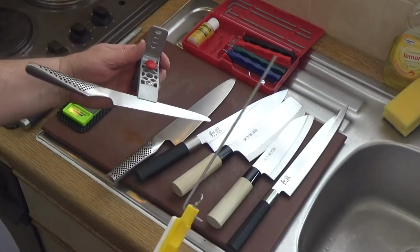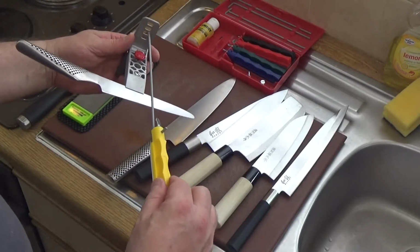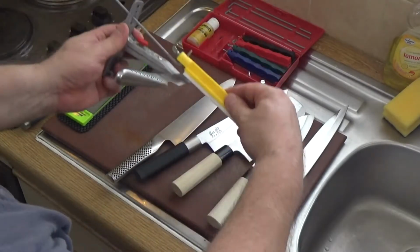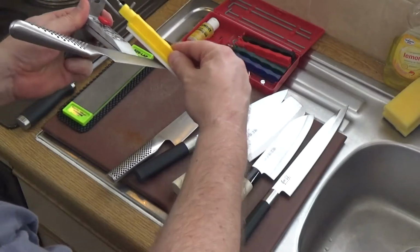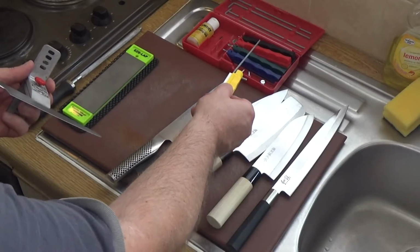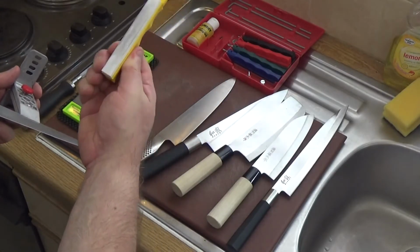the way the Lansky system works is you've got sharpening stones to which you attach the rat tail, and the rat tail feeds into one of these slots. Depending on the angle you want on your edge, it will feed into one of those slots, and you'll move back towards the blade. And as with my other grindstone, we have various grits. So you start with the black one, which is the low grit, and this one is the fine honing ceramic.